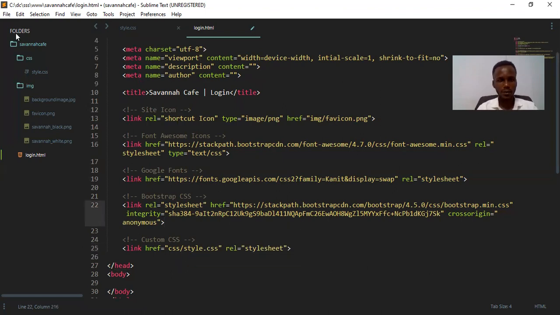All right. So remember the href that was made use of here. This is where we are using the same thing here. So this is the Bootstrap CSS that I was talking about. This one is also the Font Awesome. These are external links.